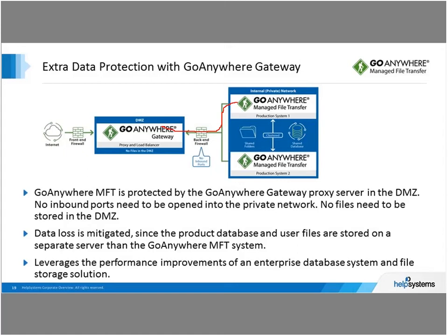So when we're coming in through this service, we'll say a customer's coming in over SFTP on port 22. It comes in through your external firewall, gets NATed to your gateway. Gateway sees that information come in. The way that it's going to do its authentication checks is it's going to use that pre-existing, again, outbound channel to go back into your private network and say, hey, I've got John Smith here. He's coming on 22. Here are his credentials, whether it's a username, password, or SSH key. If everything checks out, we're going to open up a separate channel, a data channel, that's going to go ahead and glue or broker that connection.